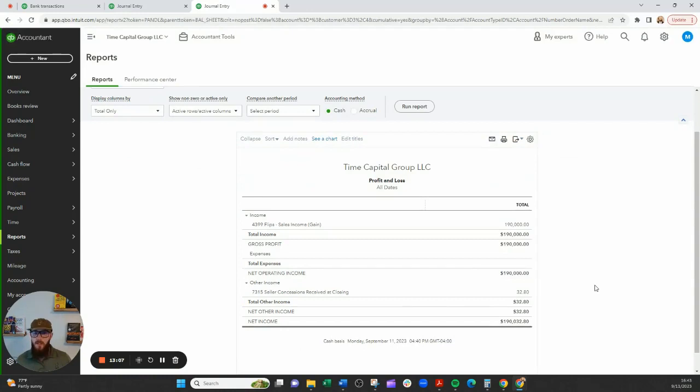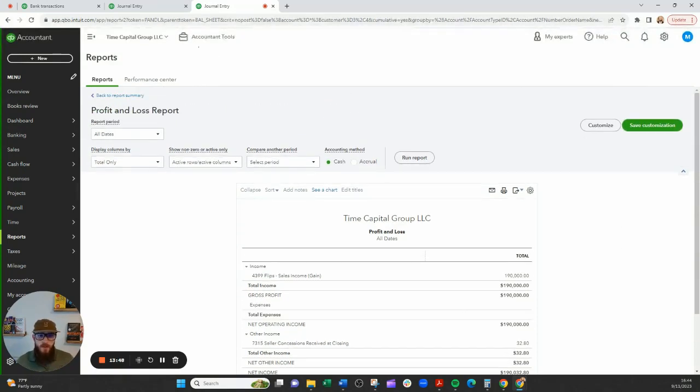So now we're going to the income statement, or the profit and loss. And so here we see how much we sold the property for, and then our original seller concessions received amount when we purchased the property, okay? And so the reason we do not see all the other transactions on here quite yet is because we have to do an adjusting journal entry to get all the balances from the balance sheet over to the income statement via the cost of goods sold accounts. So once we do that, then we can see our profit for, not the actual profit, but our profit for the purposes of this course, right?